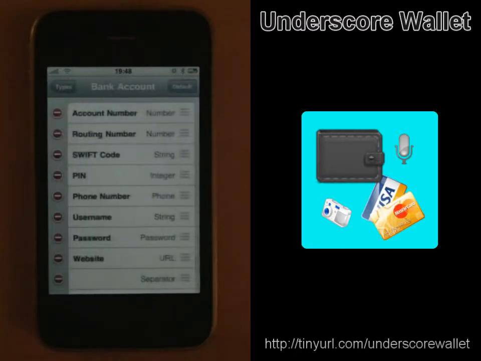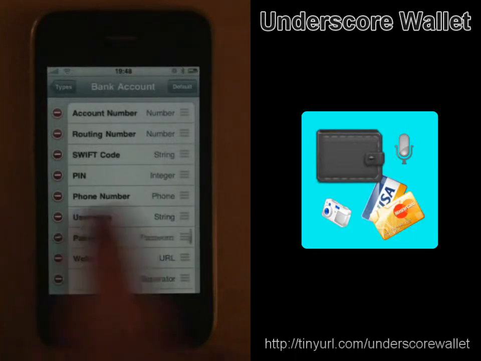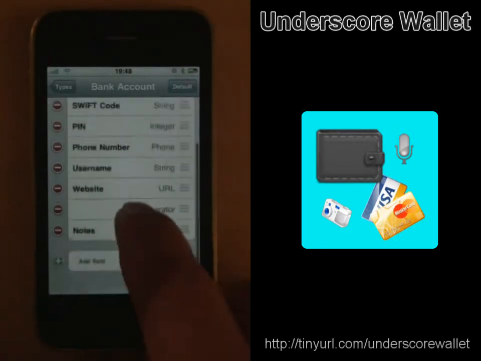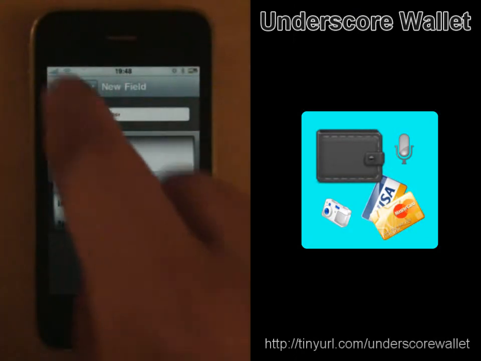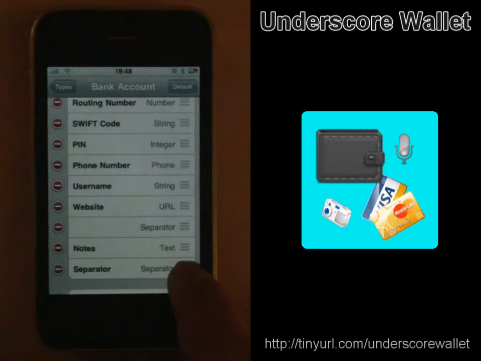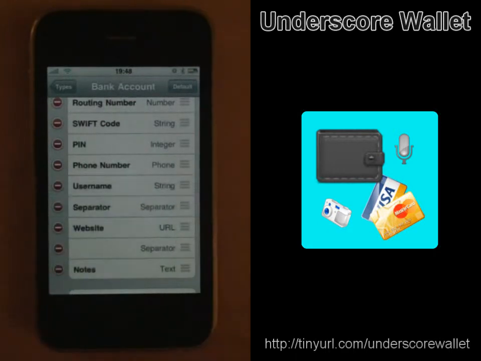So if I go into bank account here, for instance, I can edit what information I want to be able to enter for a bank account. So if I remove this, or as before with the custom editors, add an item, it's very easy to completely customize exactly so that it matches what you want your wallet to be. If you edit one of the predefined items, you can press default and swap back to the way that the fields are by default when you install the application.